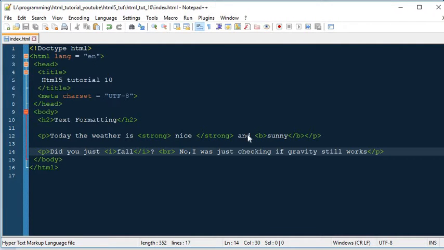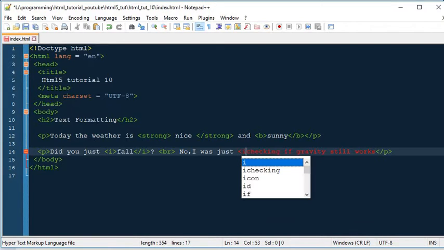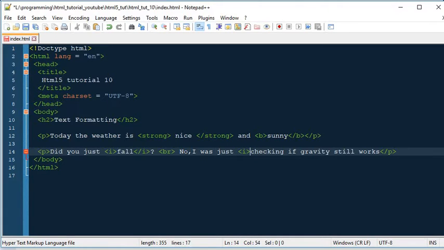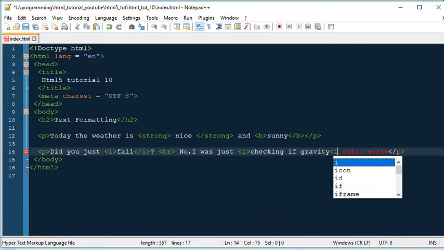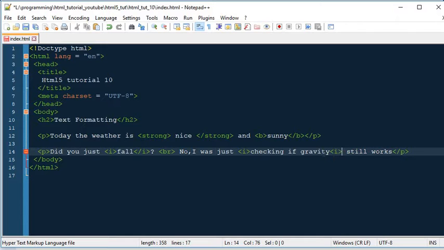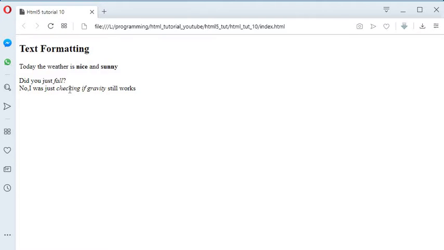Similarly, we can do this here also. You can do this to as much text as you want. It's not that you have to do it only for a single word. Okay, you can see the text is converted to italics.